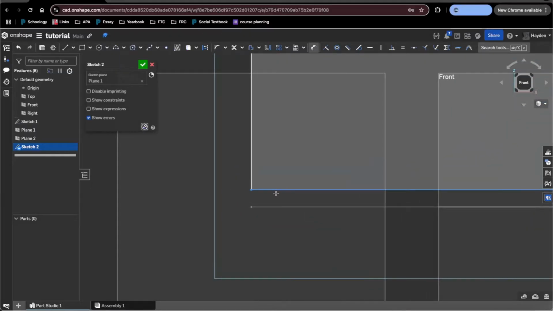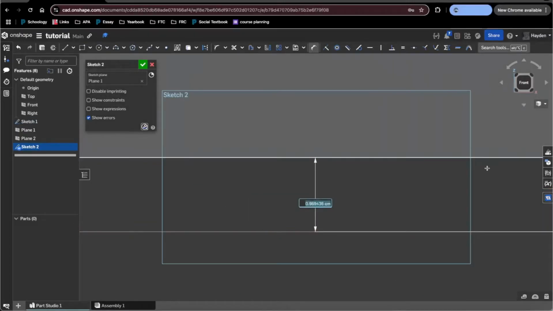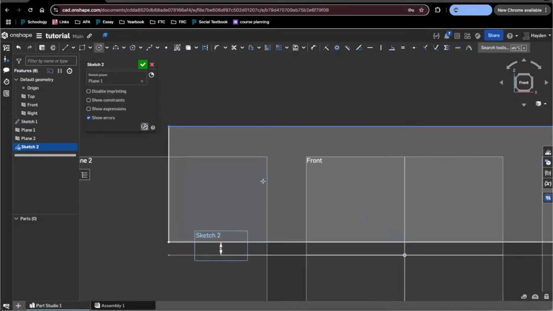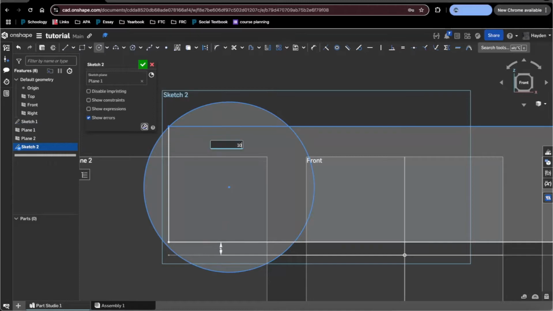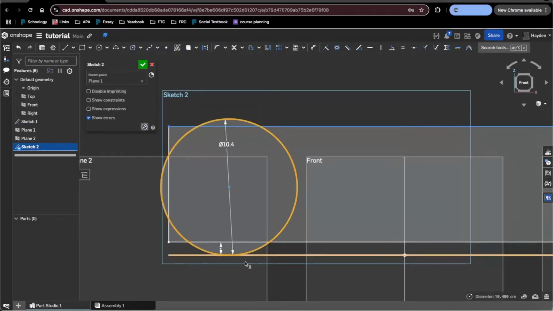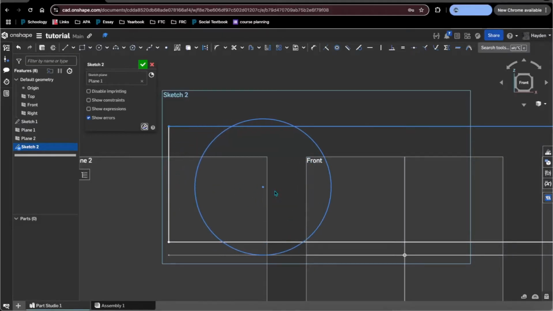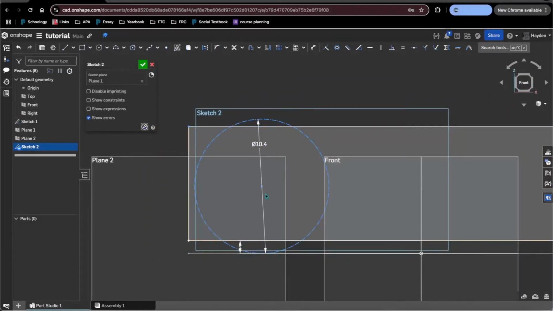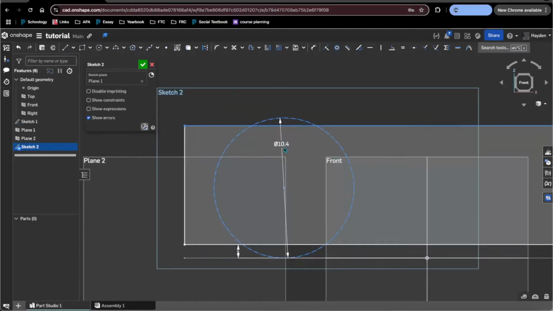What you're going to do is hit D, and set the distance between this line and this line to be 1 centimeter. Now we're going to create a circle by pressing C. We're going to expand this as far as you want, and set the diameter of it to 10.4 centimeters. We're then going to click on the circumference of the circle and then the bottom line that we drew earlier and hit T. This makes it tangent to the bottom line, and as a result it will not move vertically. We're going to hit Q to construct it because we do not want this actually affecting our sketch, we just want this to be a reference point.